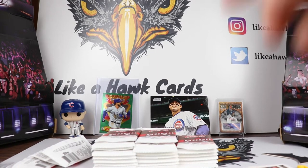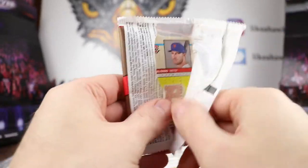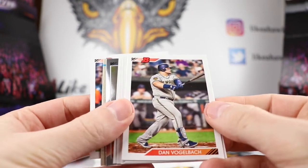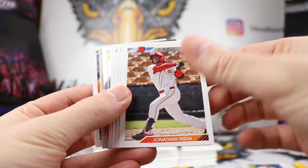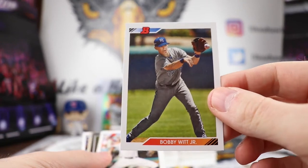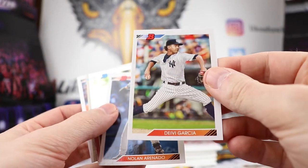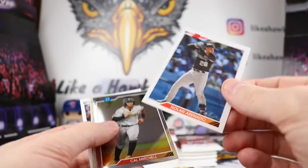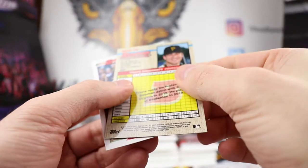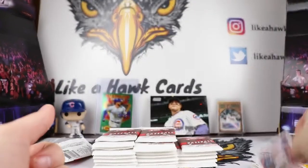I checked quickly on the checklist and couldn't find any reason why the Ryan Roleson was backwards, so it's just a normal chrome. There are prospect image variations in here but it doesn't seem like that was one based on the code on the back. There's a Vogelbach, Seth Brown. We got the Bobby Witt — this is a familiar photo because you would have seen this on his first Bowman. Not a fan of the reuse of cards. I get it because of minor leagues not playing, but it feels kind of lazy. There's Kel Mitchell.